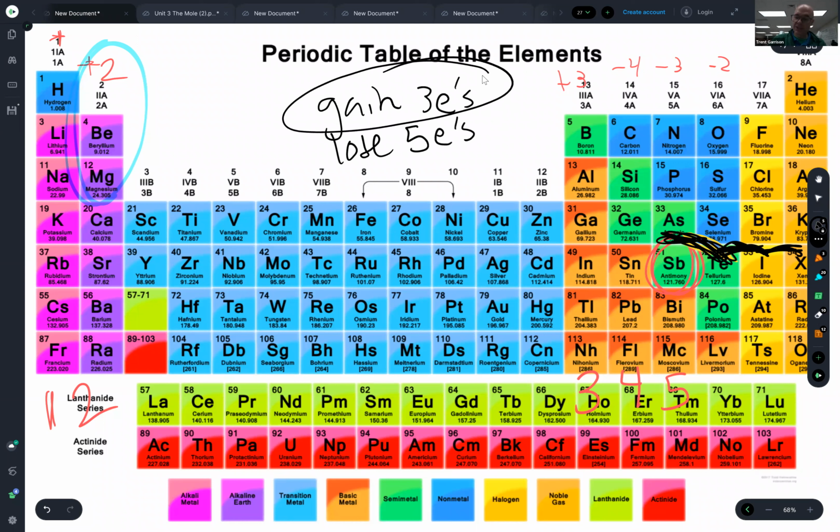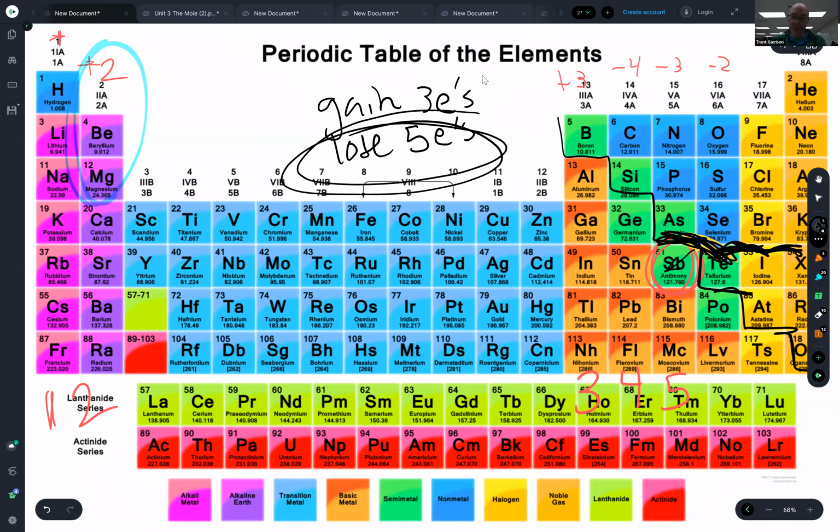It is always going to do whichever is easier. Now, second to this is the fact that antimony is going to be a metal, and so it tends to want to lose its electrons. It could go either way, but the shorter path is to gain electrons. But here's the overriding story. Antimony falls over here on the right side, so it's actually going to lose its 5 electrons.